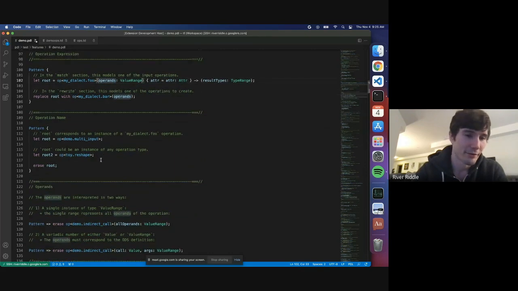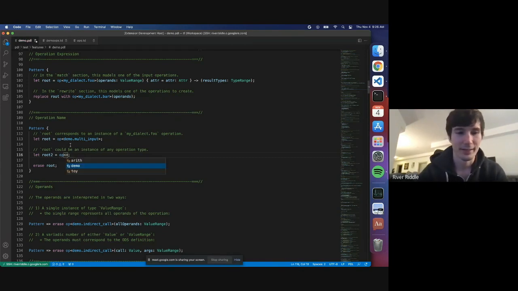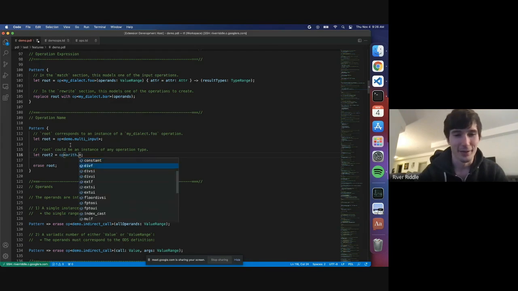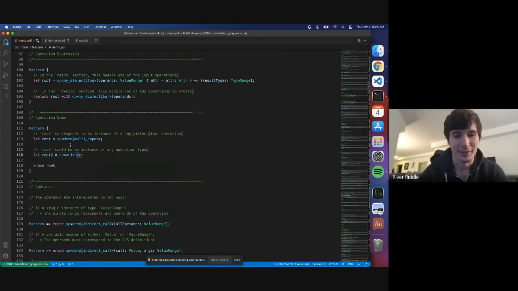So you can have a named operation, which is dialect.blah, or you can have it in your match, where I want to match any operation, so I'm just not going to provide the type of it. And the nice thing, if you're creating an operation expression, is that because this is like a real language, you can get code completion for all of the dialects that you have and all of the operations in those dialects and all of that stuff.